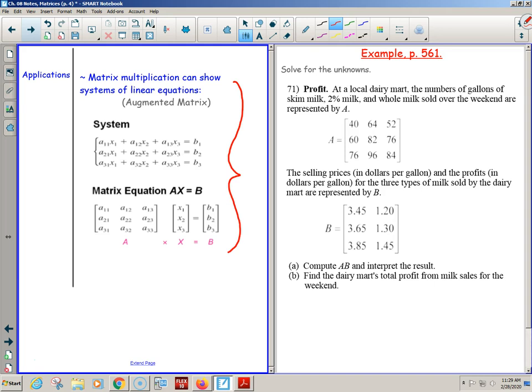Profit. Dairy Mart. Anybody know what a Dairy Mart is? It's where you buy dairy. There's one that closed down recently. There's one in Santa Clarita right by the bowling alley. It's like a drive-through convenience store, it's blue. In Colorado, my parents lived there for a few years when I first started teaching here, and they had what I think was called a milk store or dairy store right down the road. Anyway, it used to be a thing.